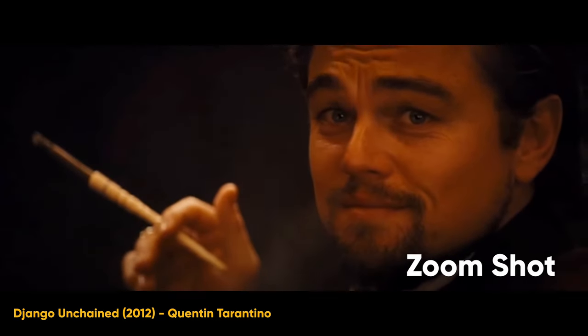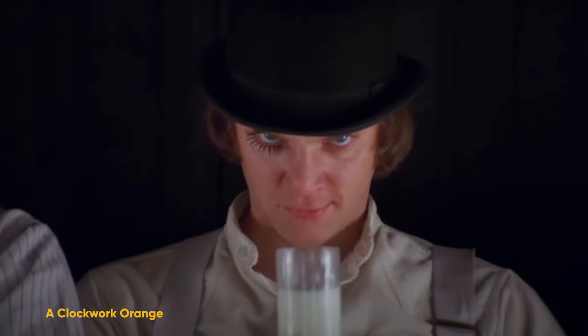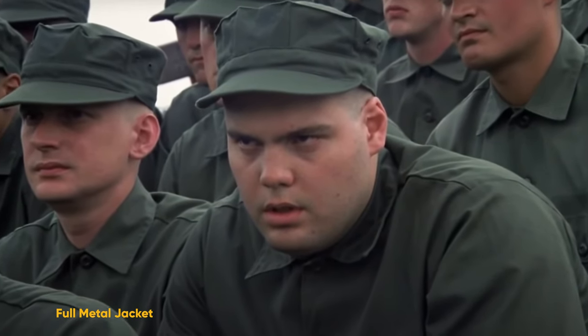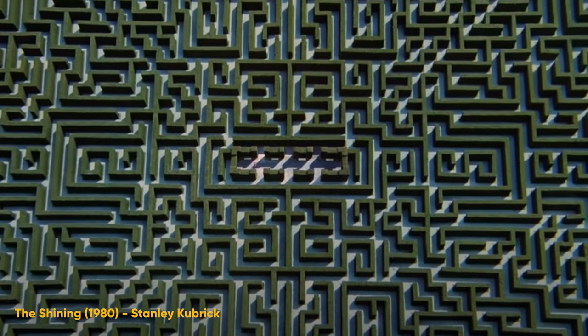Next is a zoom shot. A lot of times you'll see this characterized in a horror movie — a slow, steady zoom is really effective at making your audience feel unnerved. Instead of getting physically closer, you're pulling the environment of the character away from them, almost like the reality they know is being distorted, making for an eerie, unsettling feeling. Or one effective way is to make it feel like you're eavesdropping on a conversation — really far away and getting closer and closer. As you get closer, the tension or stakes of the scene rises, the action and conflict increases. Or you can always use a zoom in a comedic way, like The Office does.